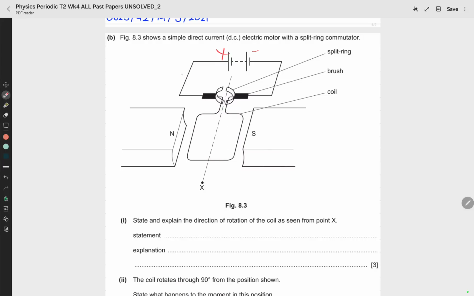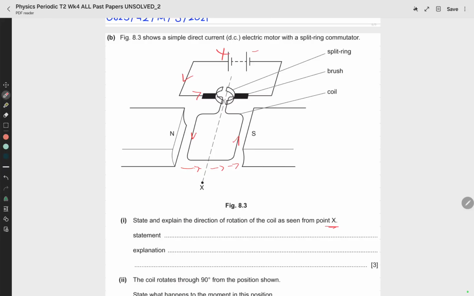What I care about over here is this. Okay, over here on the motor. This goes like this, goes like this. We know that the magnetic field goes from north to south, so it's gonna be like this, right? You know that the direction of the rotation comes from two forces. Either this is going up, this is going down, which causes a clockwise rotation, or either this is going down, this is going up, which is anti-clockwise. You need to figure that out. Which one's which? Okay, they're saying as seen from point X.